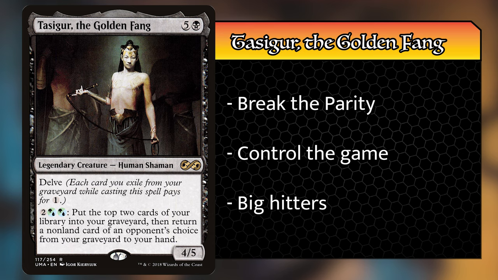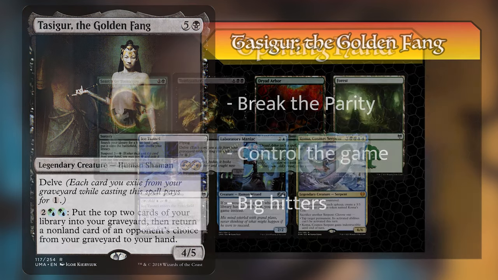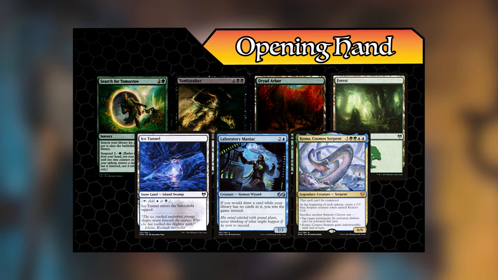As far as what this deck is trying to do, like I said, get out Tasigur and get that card advantage engine going. This deck is also meant to be a Sultai good stuff slash Sultai control deck. There is so much removal in here. As far as finishers go, I'm really just banking on a Consuming Aberration that gets super swole, or maybe Koma or a Vorinclex, just some type of big beater, maybe even Tasigur beats. So my opening hand today was a Forest, a Dryad Arbor, a Tombstalker, Search for Tomorrow, Koma, Cosmos Serpent, Laboratory Maniac, and an Ice Tunnel.